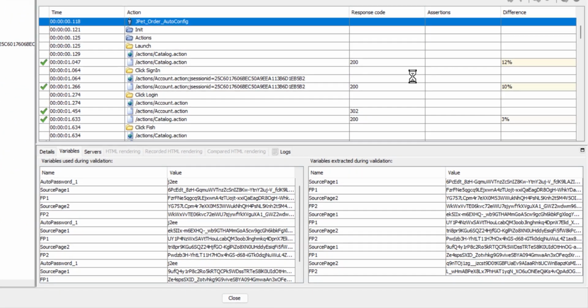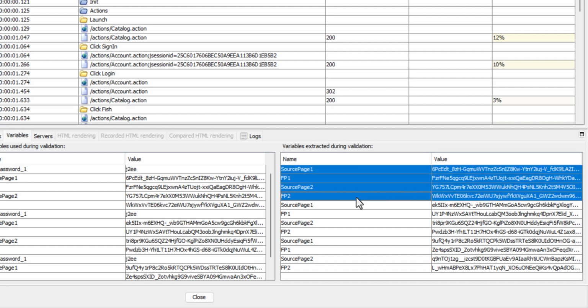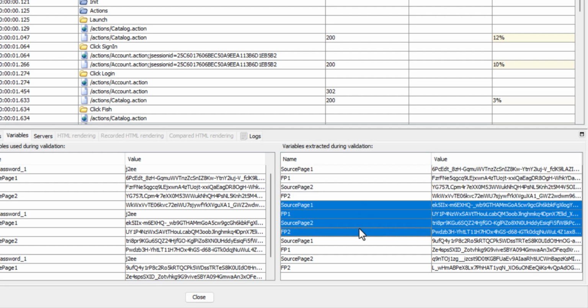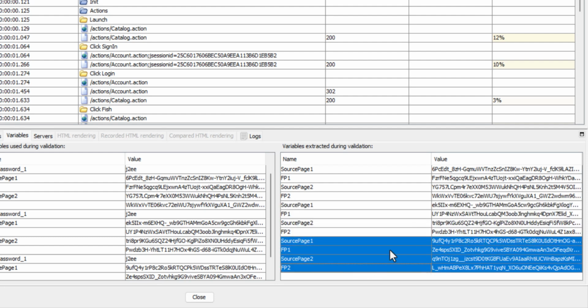Okay, now it is evident that 3 rounds of iterations have been completed, and I am seeing 3 sets of source page FP generated. This one belongs to the first iteration, this belongs to the second iteration, and this is finally the third iteration.